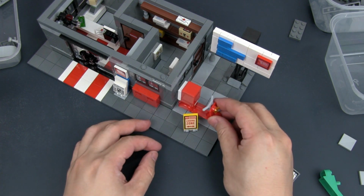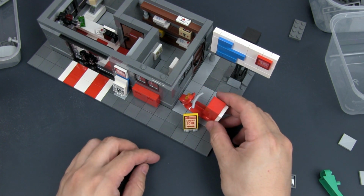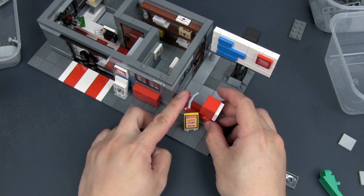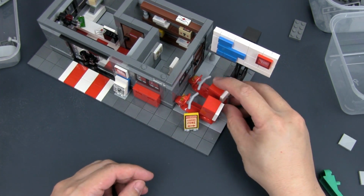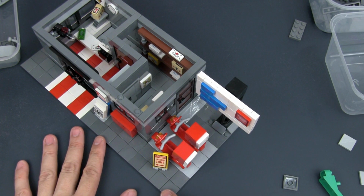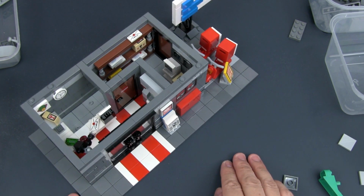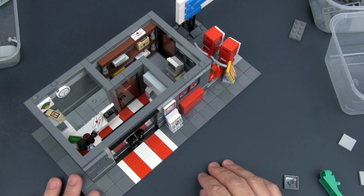And we can put one here. Well, probably it should be done this way so that they can load the post into that box, and the other one's exactly the same. And there we have it. Now there's nothing to really hold the scooters down. They're just balanced on the tiles, or the tile base plate. But I think that works. Let's put back the roof and let's have a look at this particular build.